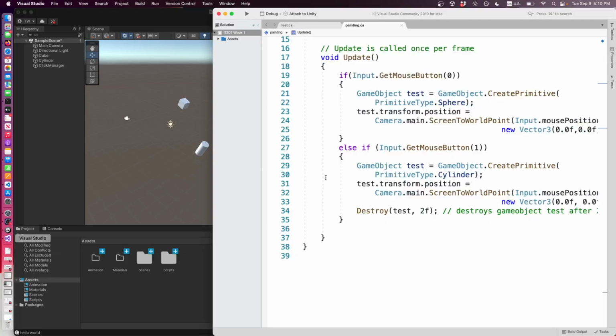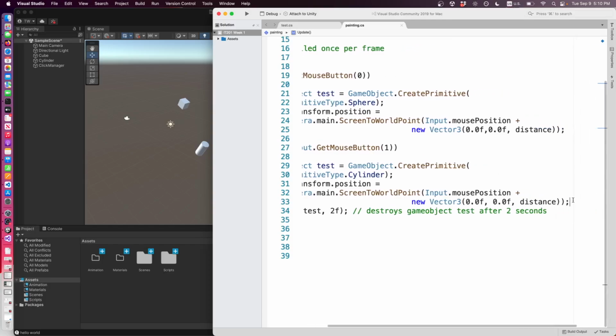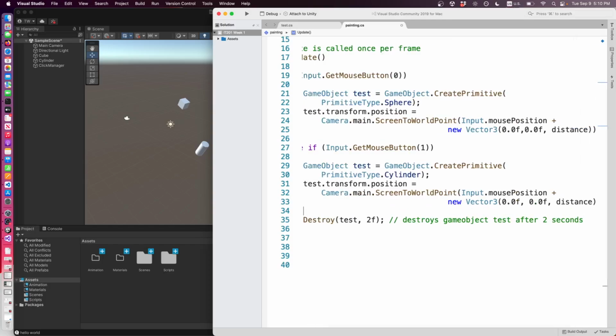So we have this transform.position, right? So let's see if we can use that to randomize the size of the game object we're painting with. So let's do test.transform.localScale, and see if that gets us there, and let's see if this works.